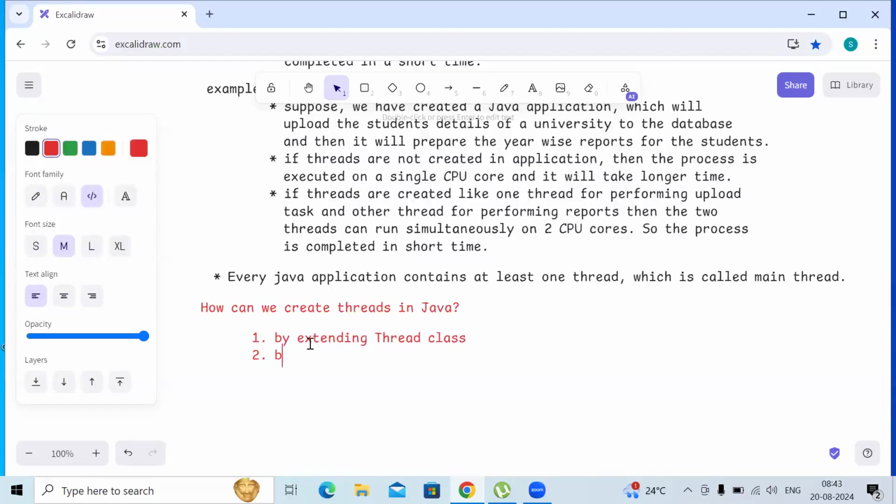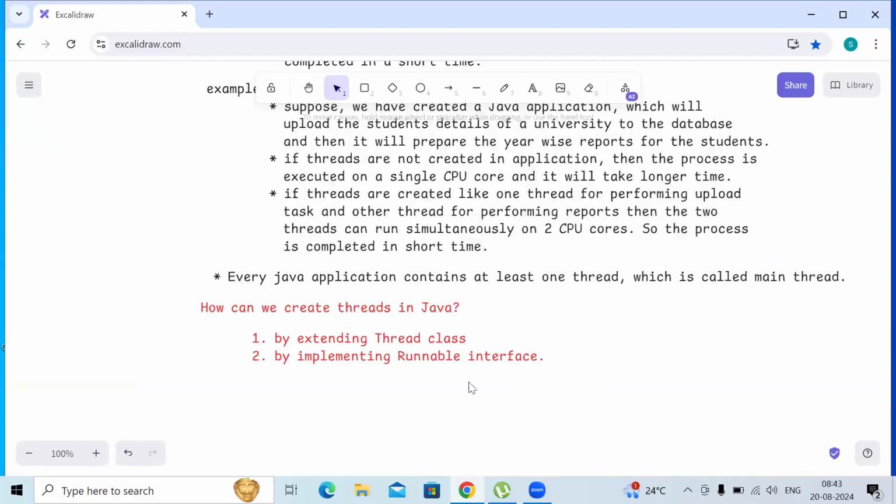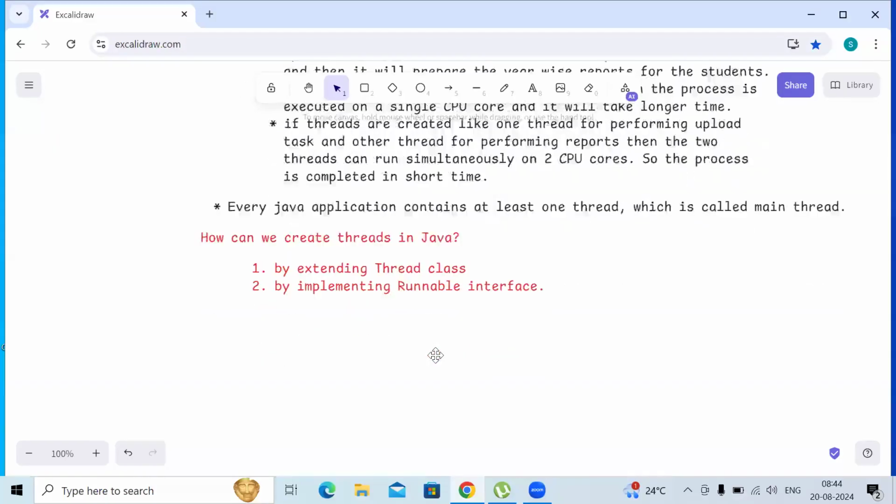The second way is by implementing the Runnable interface. There is an interface called Runnable, with capital R. Runnable is a functional interface which contains only one abstract method. By extending the Thread class or by implementing the Runnable interface, two options are there. We can create threads in either way.